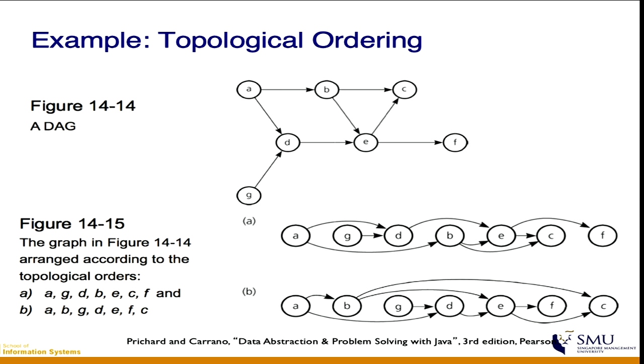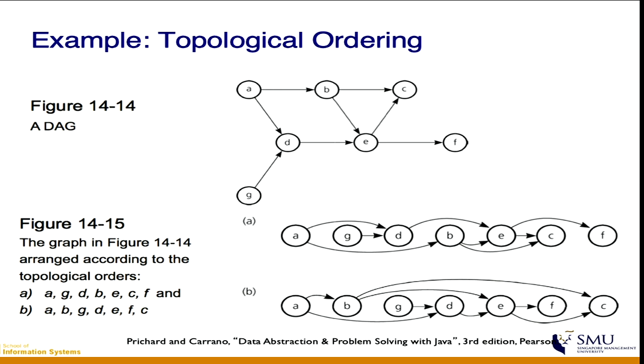The second, considering the edges. If you were to look at the edges, then all the edges are going to point forward. Now, there could be more than one such ordering. This is a key difference between sorting an array of numbers and sorting a graph in terms of topological sorting. This is a valid ordering. This is also a valid ordering, which is different. But both of them meet the same criteria: we have to sequence all the vertices, they occur exactly once, and all the edges point forward.